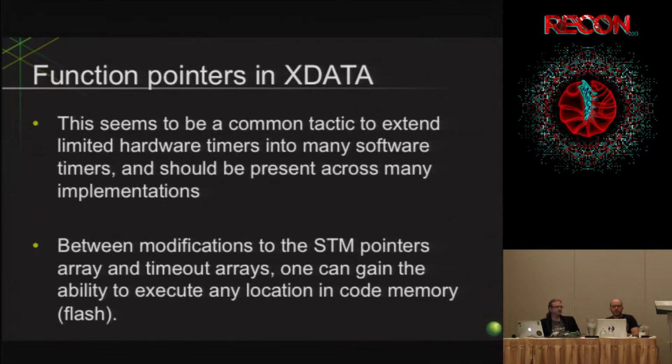And so the way this is called, when you want to register a new one, you're saying, okay, I want to register this new software timer interrupt. I want it to fire after X number of cycles or some period of time, and I want it to jump to this particular address, right? I want it to execute this function. Those are all stored in arrays in Xdata. So if you can modify Xdata, you can do it.